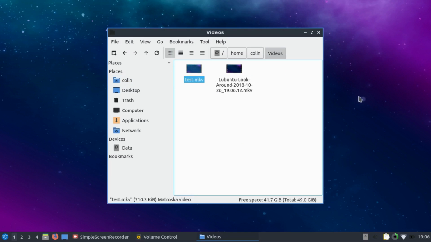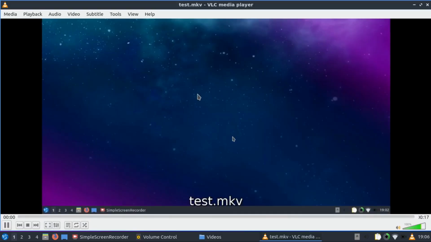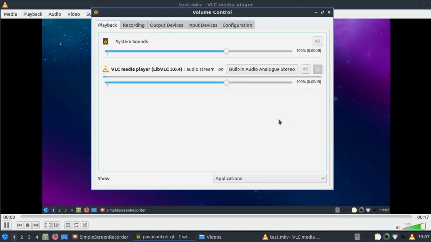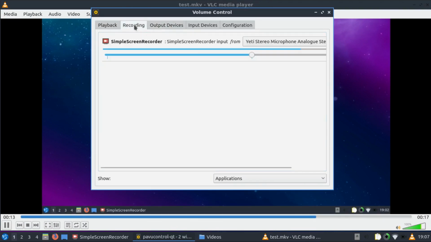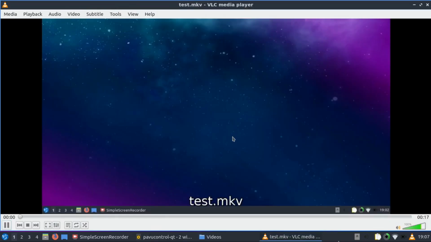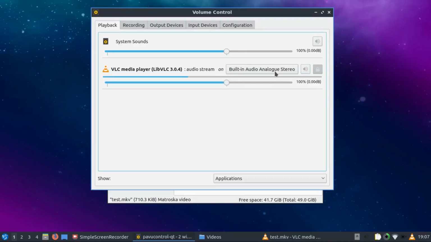this is my test video. So if we start that video up, well, first of all, we're just going to see whether sound is working. What I wanted to show you was, first of all, by default, we don't have any sound. So let me run that again. What it is by default, this setting here for VLC is on the Yeti stereo microphone. For some reason, the Yeti seems to take over everything on the mic.